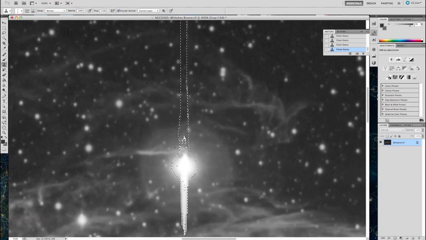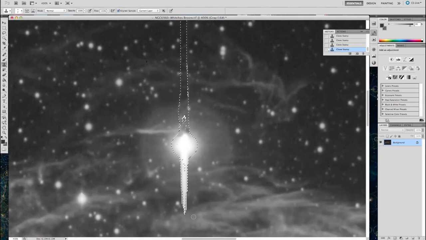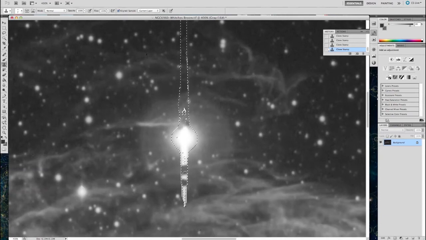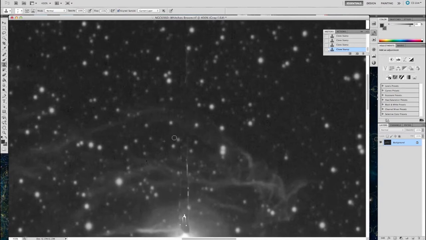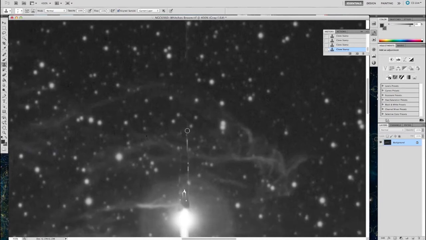So I'm being very careful about selecting the nebulosity here to make sure that I'm not bringing in a structure that's not there. As you can see at the end, because of the selection, which I've now removed, it leaves some lines which need to be tidied up. Of course, lines are very obvious in your images. Anybody who's had a satellite track or a plane flying through a frame will certainly know that. They're very obvious, so you do have to tidy those away as well.